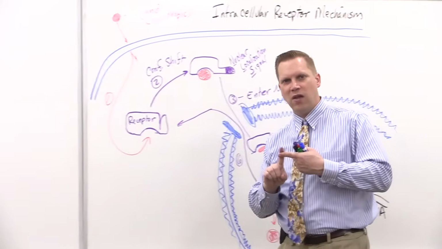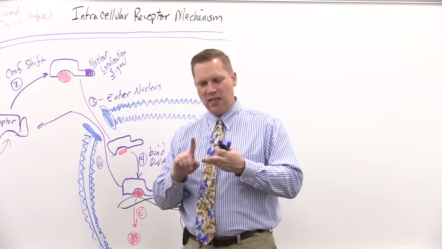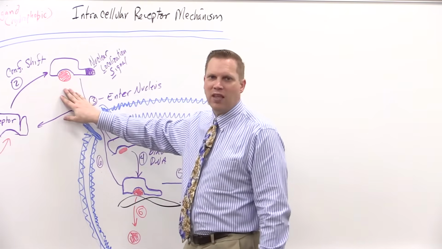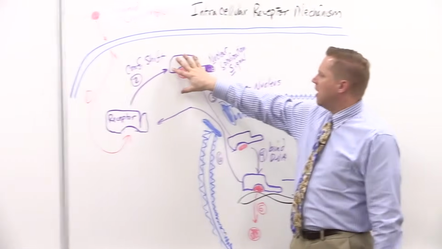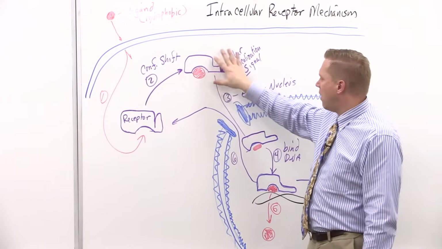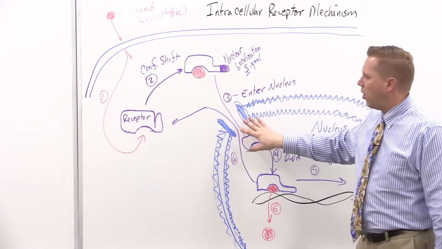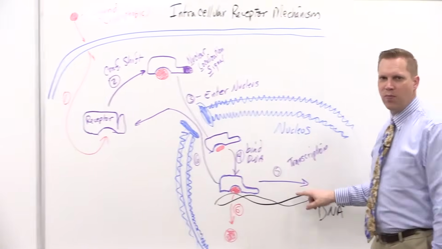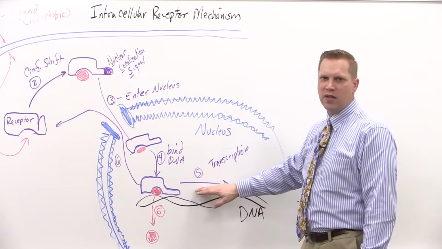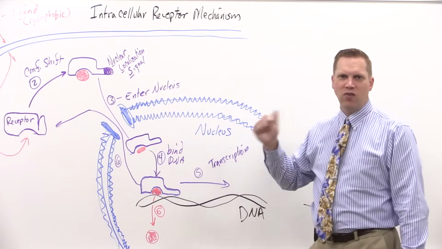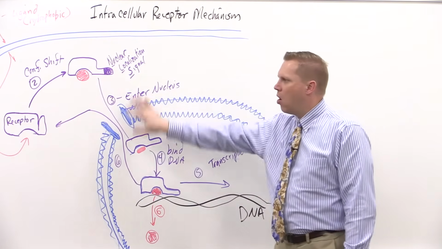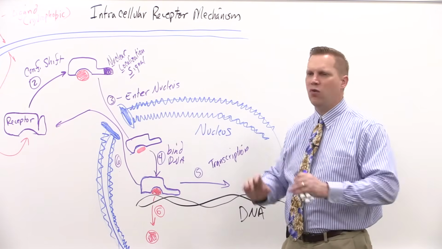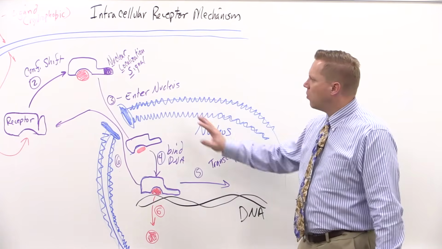You had to have reception, then transduction, and then response. And so in this case, this one receptor is doing everything. It's receiving the ligand. It's kind of transducing itself by traveling through the nuclear pore into the nucleus. And then it also creates one of our responses, which is gene transcription or gene activation. So we've got reception, transduction, and response all happening in the same step. All the other receptors just do reception. So that's our second one.